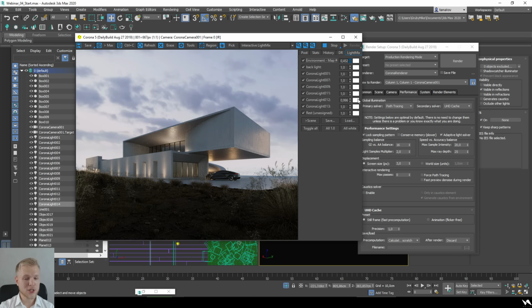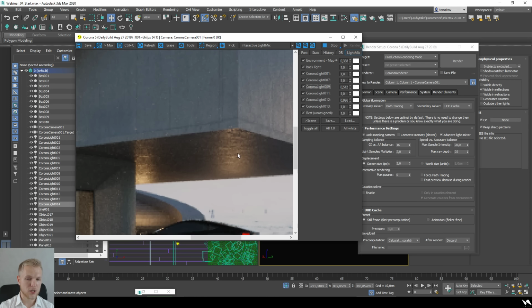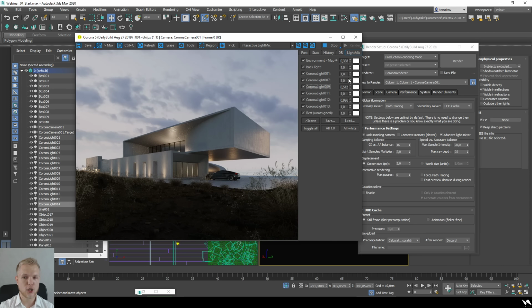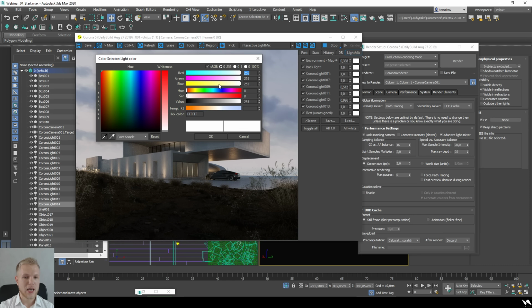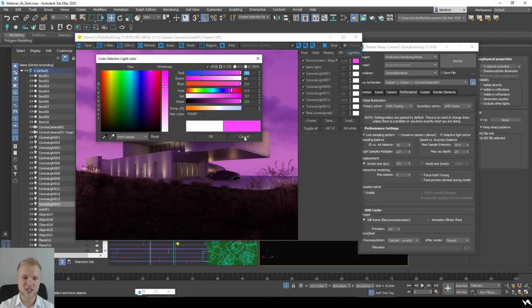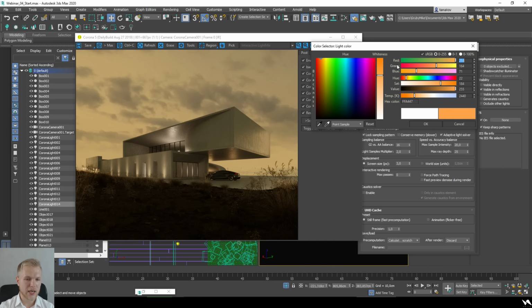So if you want to change the mood in your scene, just go for it. If you want to control some of the lights on the elevation, just go for it. It's real time, it's going to be super responsive. So if you want a little bit sharper or smaller light around here, or you even want to change the color of your sky, this is where you can do it. As you can see, adding a pinkish light to my scene took just a second. If I want to make this overall shot a little bit warmer, so it's most likely some kind of sunset, this is how you do it.